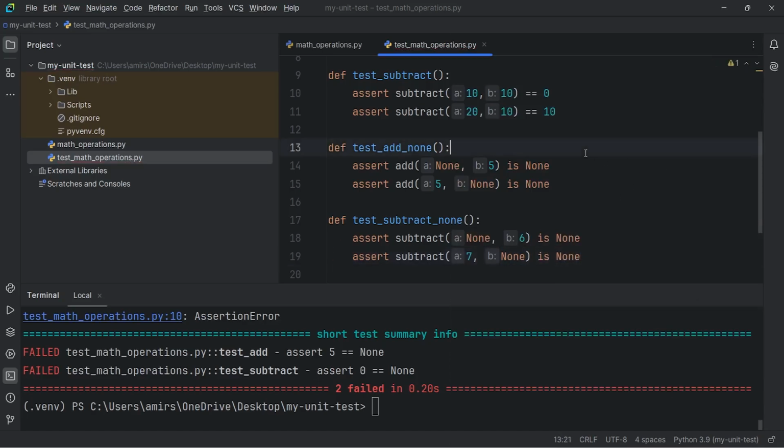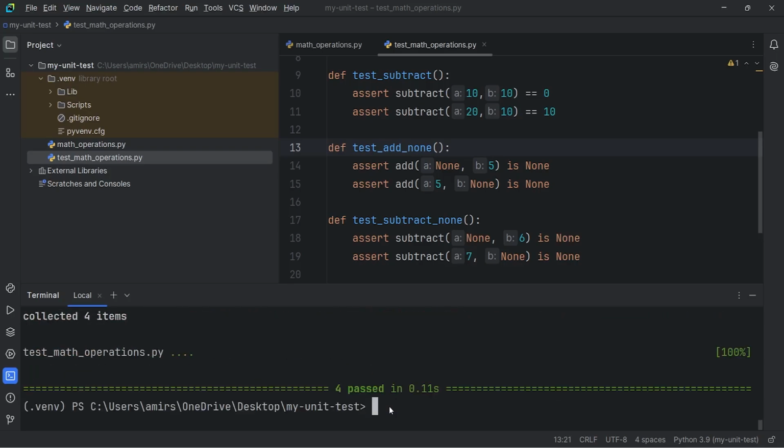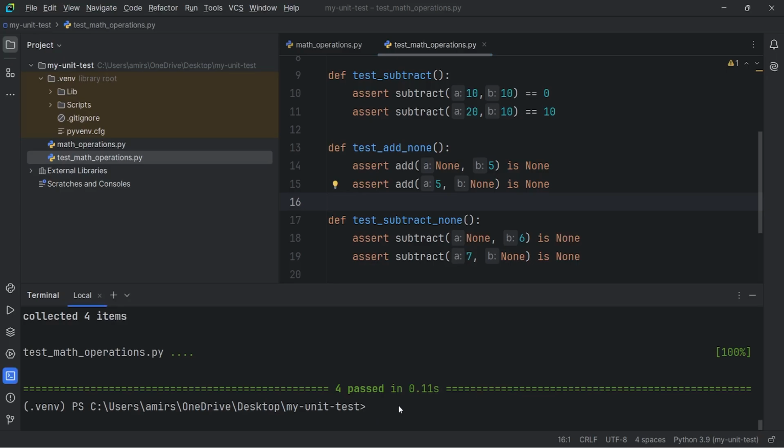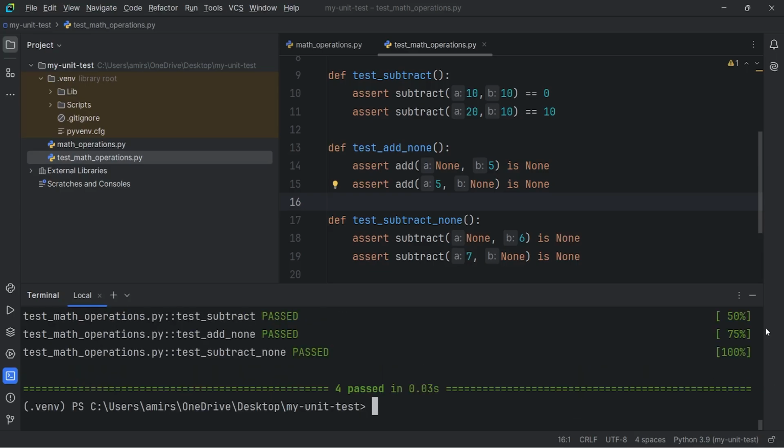Now let's test this. So here I will call this PyTest math operations. Now we have 4 test cases. So you see we got 4 passed because now the conditions are matching with our functions that we have modified here. So it is also accepting None now. And while running this PyTest, you can pass one parameter -v. This is for verbose, and if I run this again, you will get results for each individual test. You see that passed, passed, passed.